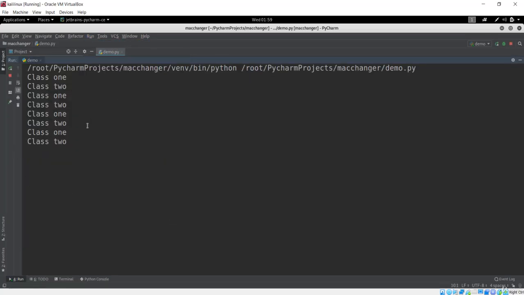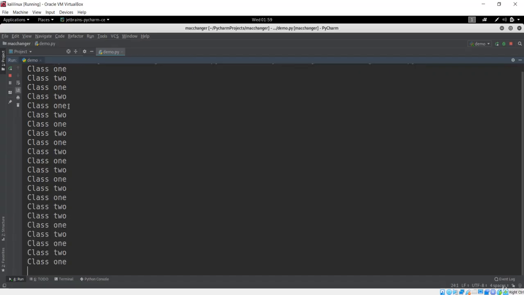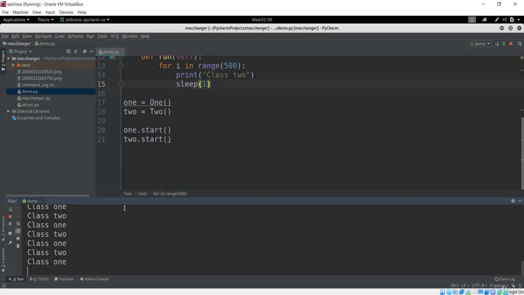Okay, so you could see now that the two threads are running together. You can clearly see class 1, class 2, class 1, class 2, because now every time we run that class or the thread, they are running simultaneously. So this is your threading technique. What we did was make multiple threads in order to run the processes quicker than before. If you just stick to the main thread, it is going to take more time if you are doing more tasks. But if you are doing smaller tasks, that will be really fine.